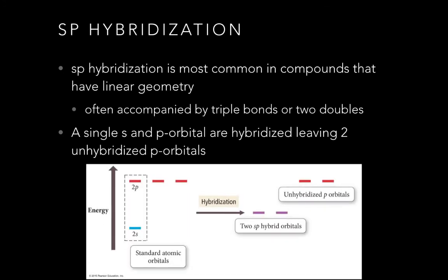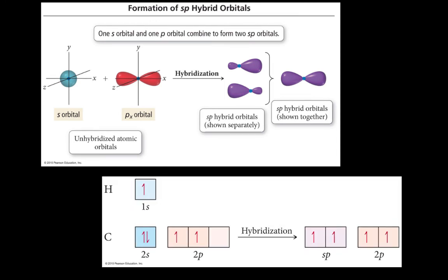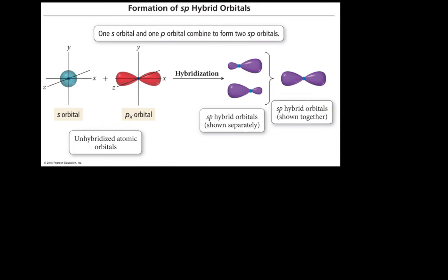If we look at just a hybridization diagram here, we take the s and the p, and we hybridize those right here to get the sp over here. So they're lower in energy than the original unhybridized p orbitals, and so we've got that situation there. And we can see that we've got an s and a p.